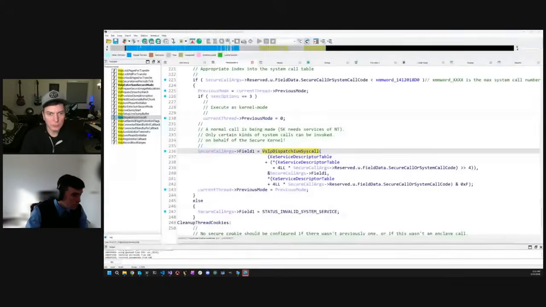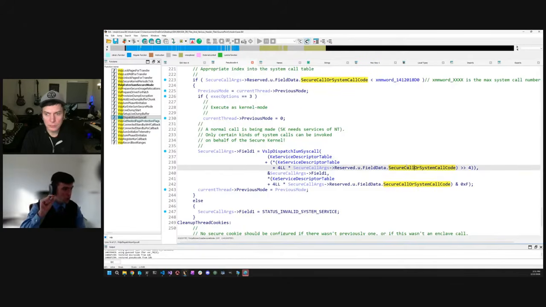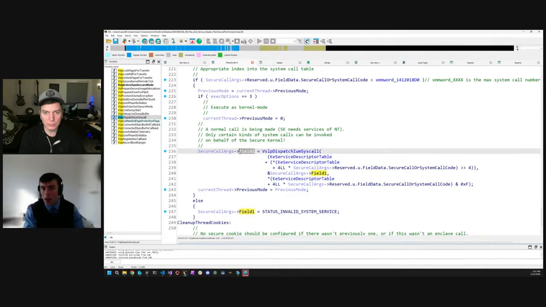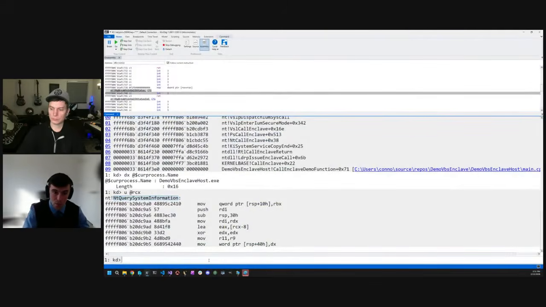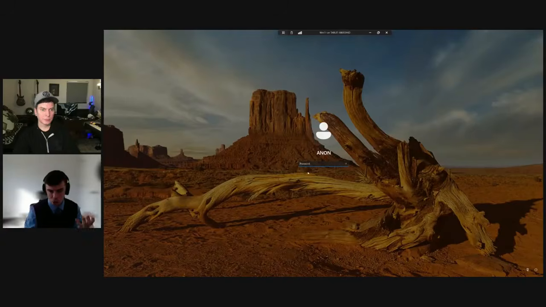And so if we come back here, this is exactly what happens. The system call code, which gets compiled, because again, the secure kernel compiles this, will set in this field the system call number. And it will pass the actual field itself as well. And so the output is also returned in field 1 in this case. So this is just going to call NT query system information with the specified class and all of that, which I talked about before. There's a lot more nuance with enclaves, like how they work and whatnot. But the point is not to show that; it's just to show the communication between both of them.